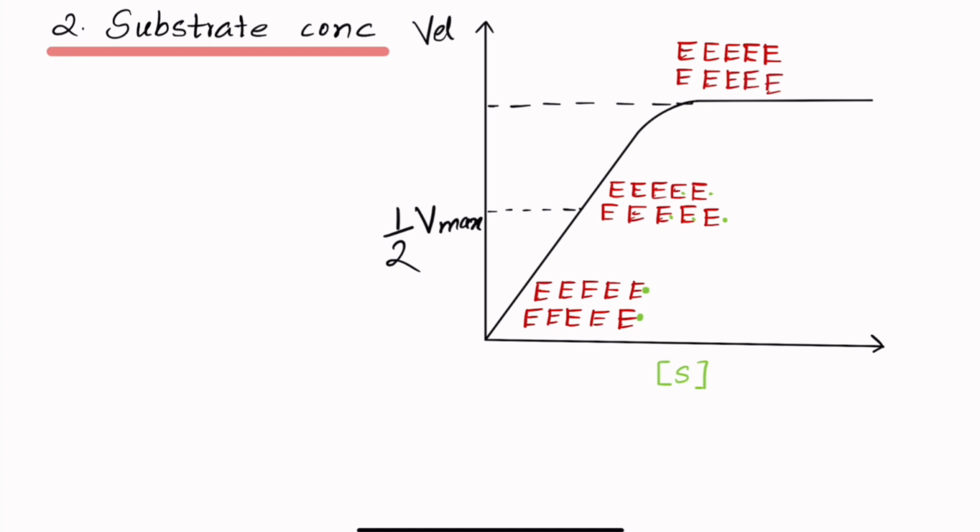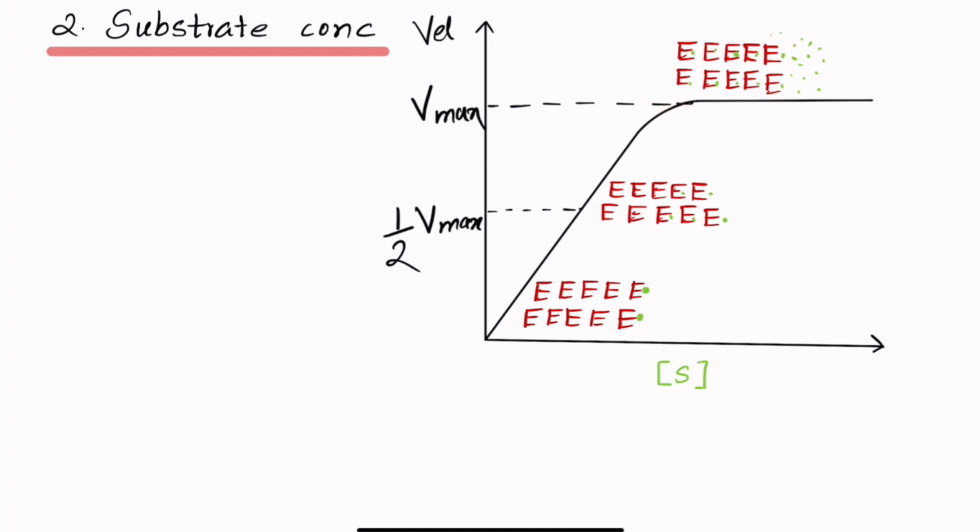All of the 10 enzyme molecules get one individual substrate molecule to form enzyme substrate complex. At this particular condition, the velocity of the reaction is maximum. If we further increase the number of substrate molecules, that is, if we increase the concentration of substrate beyond this point, the velocity of the reaction is unaffected because all the enzyme molecules have been exhausted or used up.